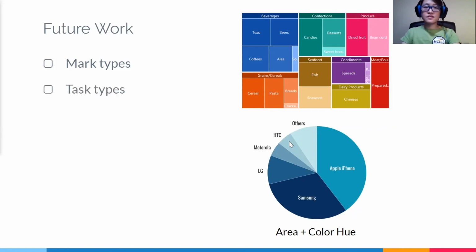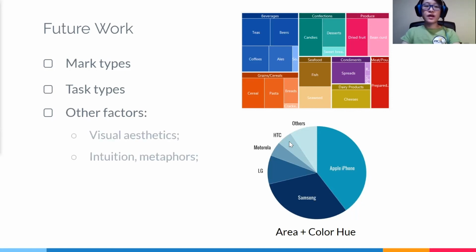During our analysis, we also observed that the community used different tasks to evaluate human perception. It could be interesting to add task type into our framework to see how different task types influence the experimental results of human perception and performance. There are also other factors that may influence the effectiveness of a visualization design, like visual aesthetics, intuition and metaphors, background and preference. We could potentially include all these factors in our framework by the time they are well explored by the community.